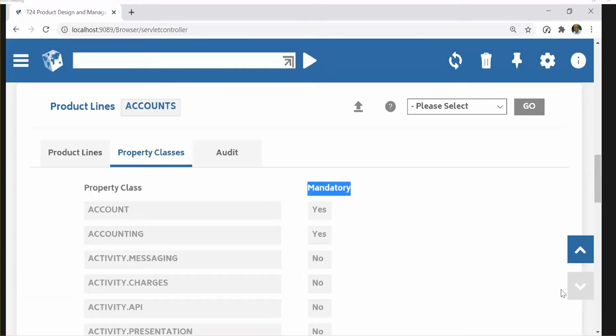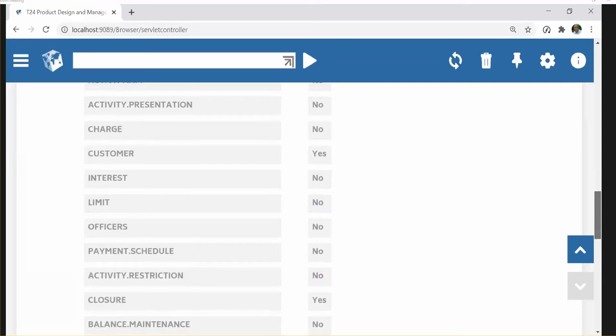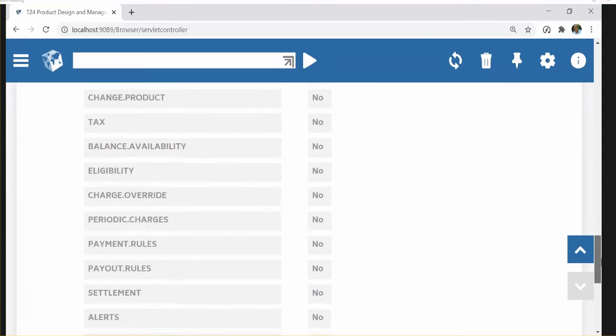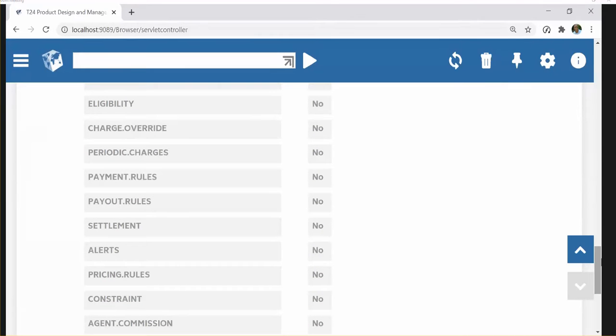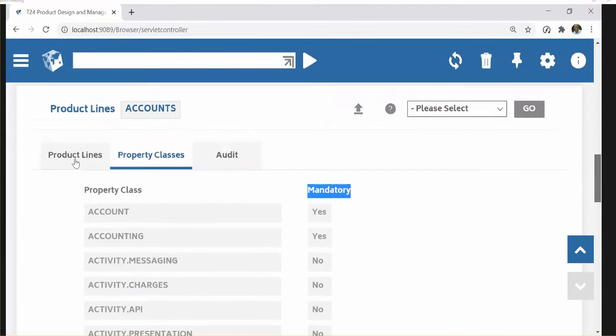The whole idea behind this is that we are giving you these components for the sole purpose that you can use them to make your own products. So if I am creating, for example, two current account products, one a staff current account product and one a personal current account product, for both of them I am going to use some of these components.